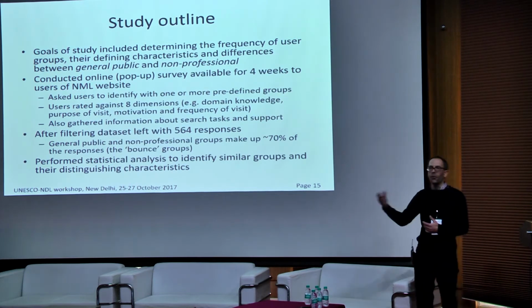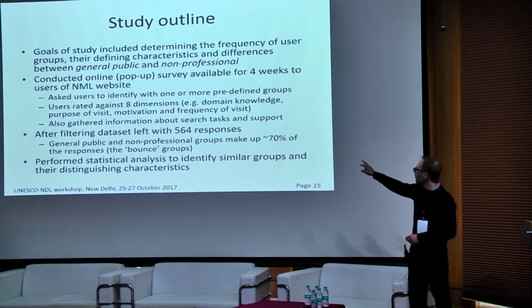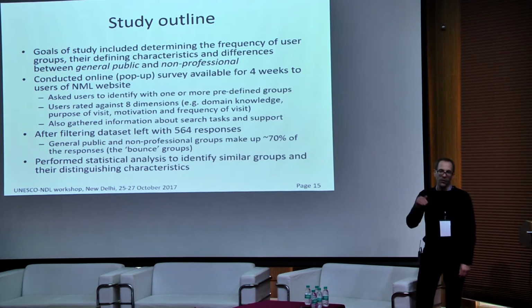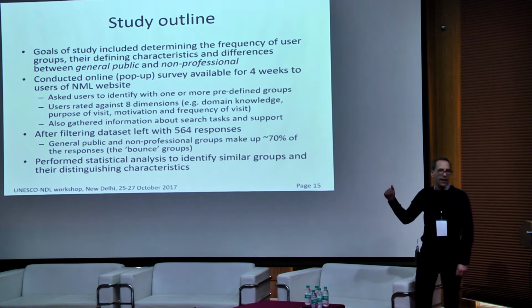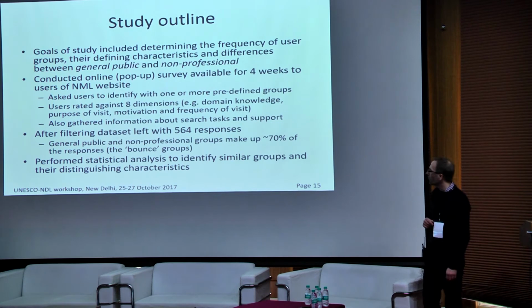These are people who are going for a visit with a family, they're general public, they just want to find out when the place is open and so on. But interestingly enough, these also relate quite well to the bounce groups. When you look at the logs and you look at the people who come in and go out, they typically actually match quite well to this general public and non-professional groups.